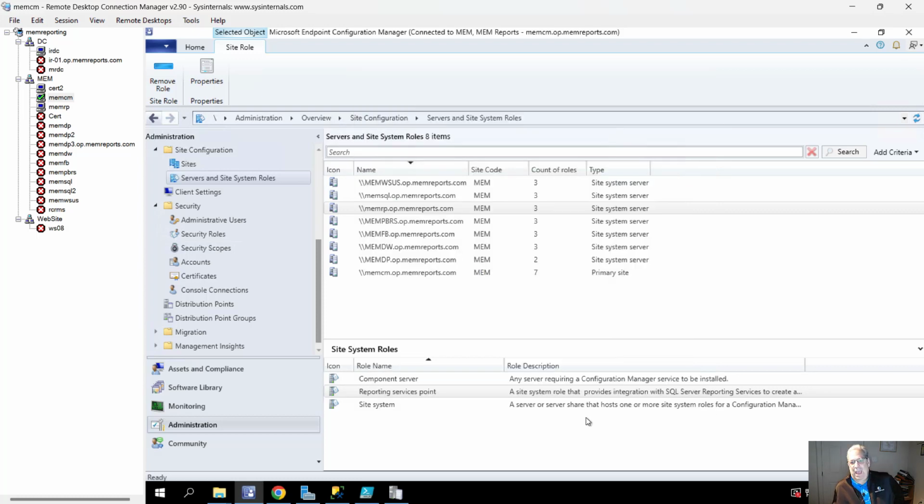At this point in time, what's happening in the background is ConfigMgr is going off to my reporting point on memRP, and we'll change the dataset source and put that user account in place. You can follow along on the log files. For something like this, it tends to happen almost instantaneously. For a lot of other things, it can take 10 minutes, so give it a little bit of time.